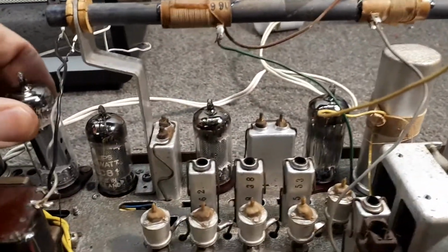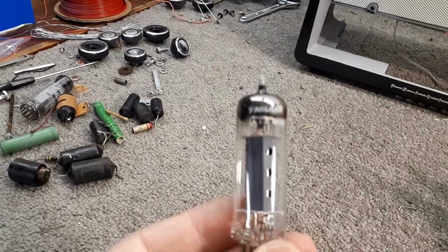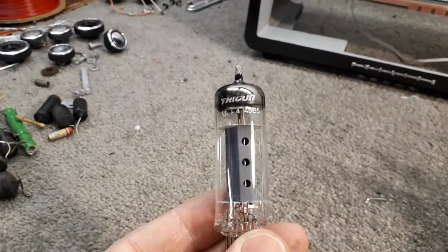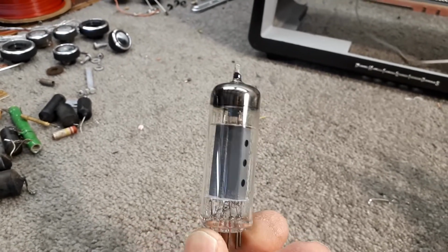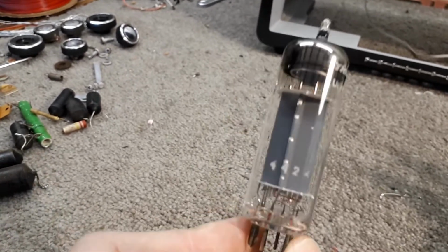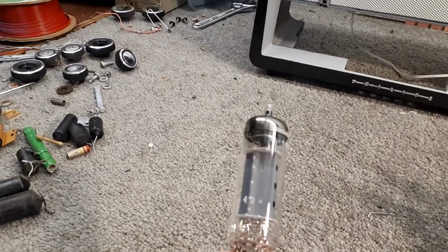Now, just a side issue, someone here might know. Apparently, in New Zealand, we got a whole lot of these valves by the manufacturer of Trigon. Now, I heard from somebody, come on, focus, you stupid blasted thing. Here we go. I was told from someone that these are actually Russian valves, or made Russian, Czechoslovakian. Not sure whether that is true, but one of you YouTube members out there may know.